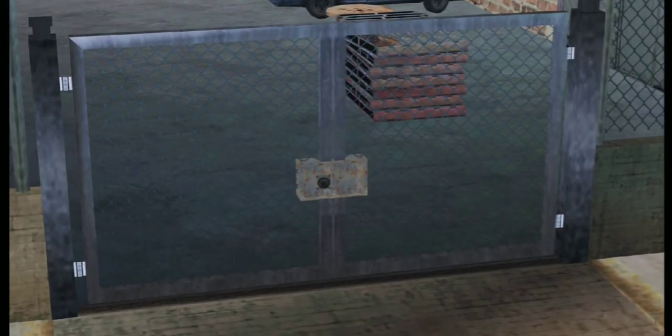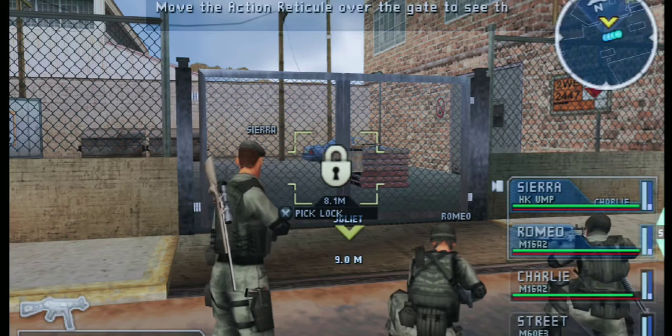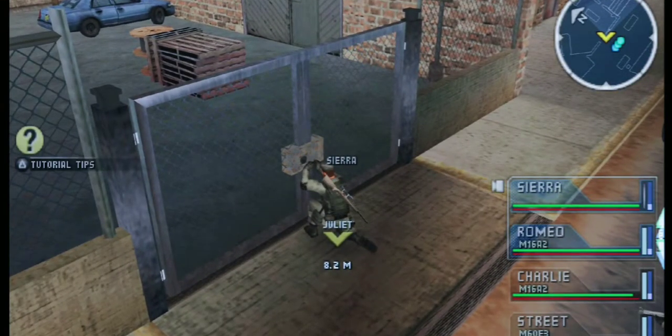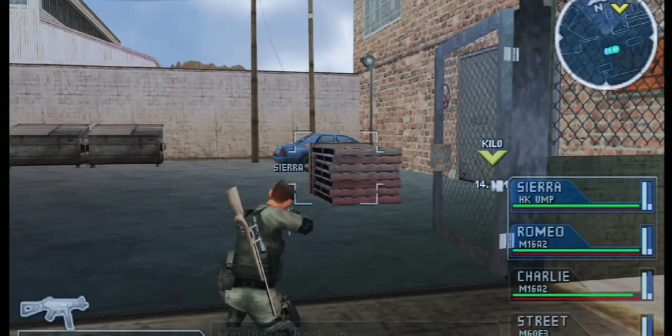Alpha is on the move. Move the action reticule over the gate to see the job icon. Tap the X button to have your SAS open the gate. Moving to backup.